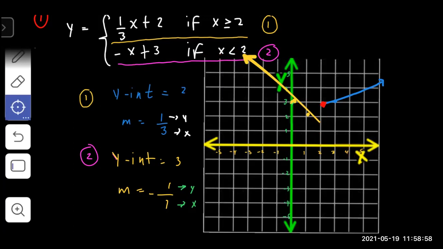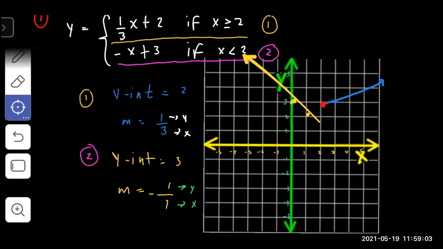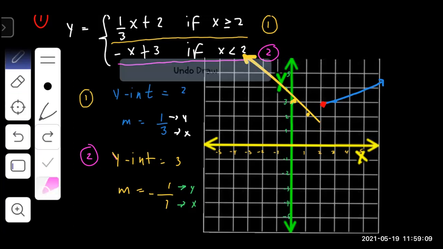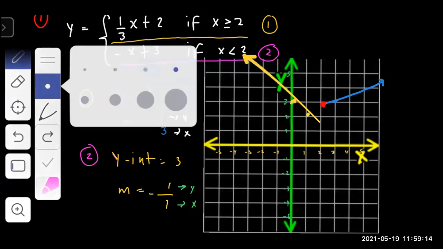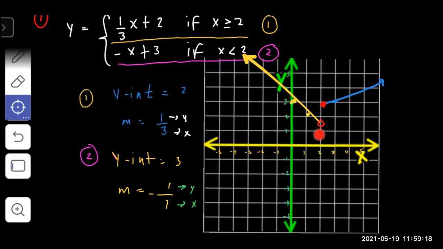If you graph more than 2, you're disobedient. And at 2 itself, the line doesn't include that point. It's just a limit. We need to make a circle, an empty one, like this. Sorry, let me change these shapes. We leave an empty hole here because it's just less than 2. And this other one was 2, so that's why I color it. And this is the graph, guys. One piece, another piece: a piecewise defined function.